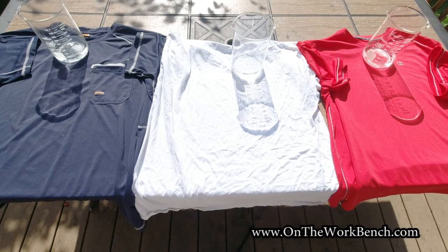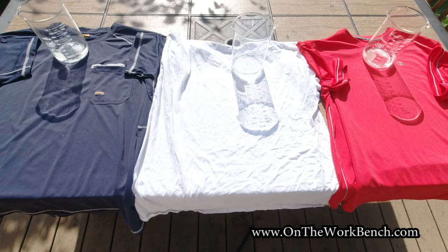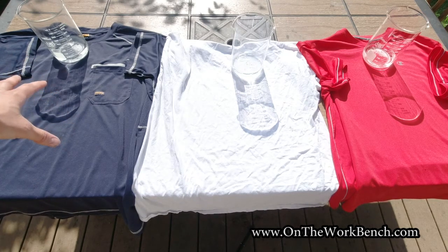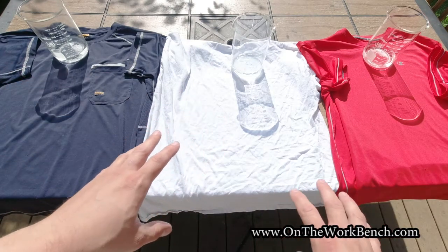So I've got 150 milliliters of water poured into the beakers that you see on the shirt here, and my lovely assistant and I will pour these on at the same time, and then we're going to watch. I'll put a little timer on the screen, and we'll see which shirt dries out the fastest. Think about this as the sweat evaporating off of your body, and which one is going to keep you cooler the fastest. The one caveat I need to point out here on the Ariat: it's going to be poured towards the center, where the back is a slightly different mesh that I showed you earlier in this video. The other ones are consistent, and there is no difference between the front and the back.